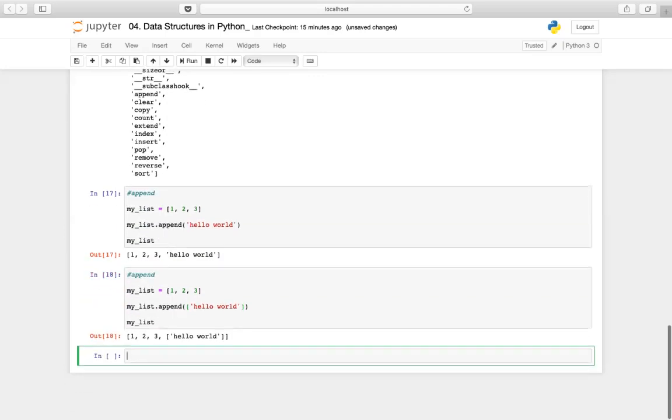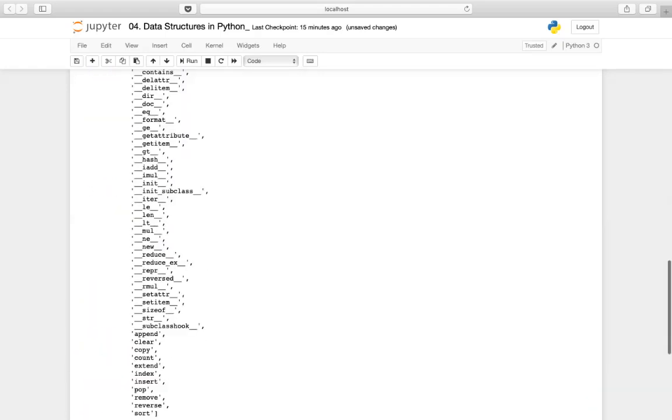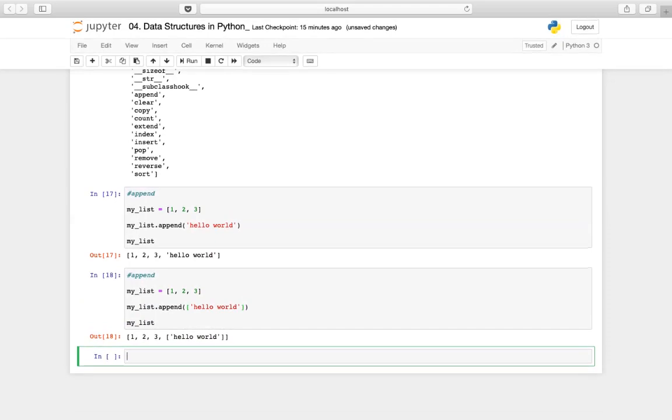One easier way of remembering append is that it's similar to the plus we just saw above. So append just adds whatever argument value you give to the end of the list. That is what append is.